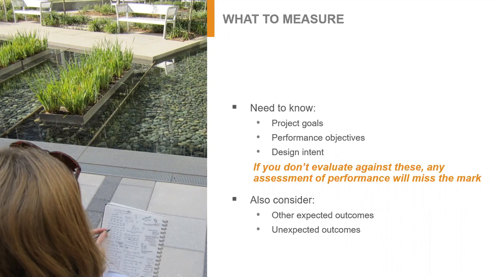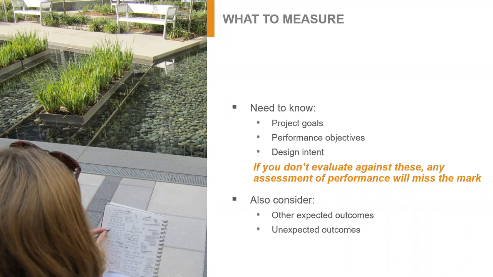So some examples of project goals could include, generate all energy on site, or attract more visitors after a retrofit, or generate more revenue for surrounding businesses. So we'll go into more detail about that. But performance objectives are a little bit different in that they really represent specific measurable objectives set by the client or the design team. So an example, often these are fulfilling a specific regulatory requirement, managing 100% of rainfall for a 5-year storm. Stormwater is usually one that has clear performance objectives.